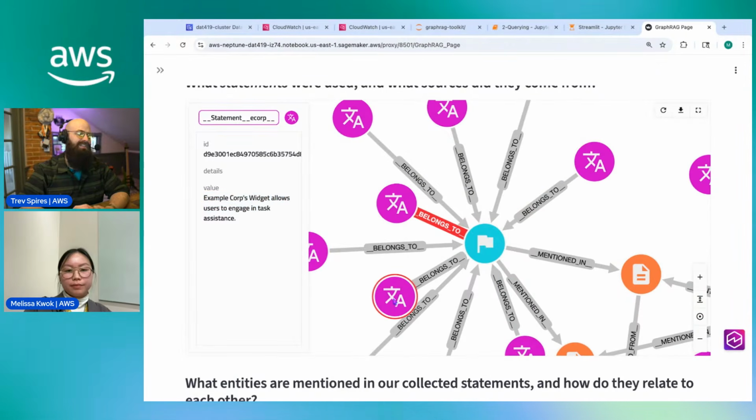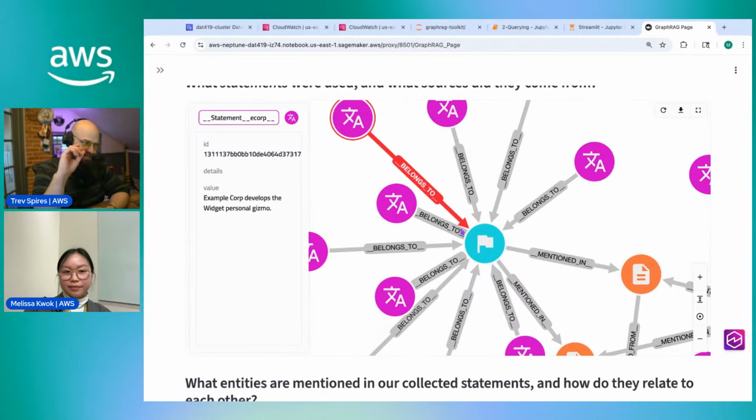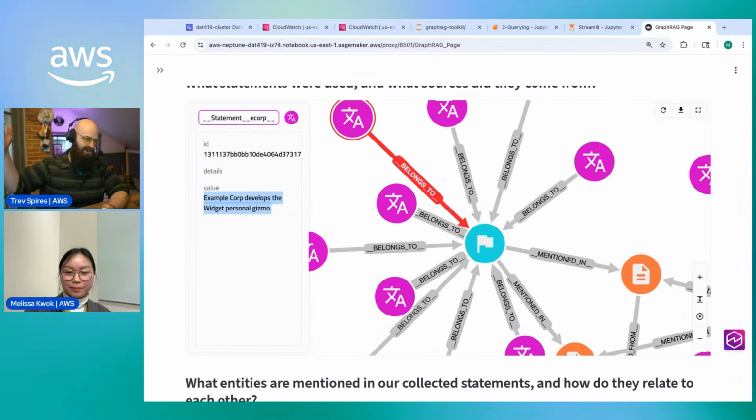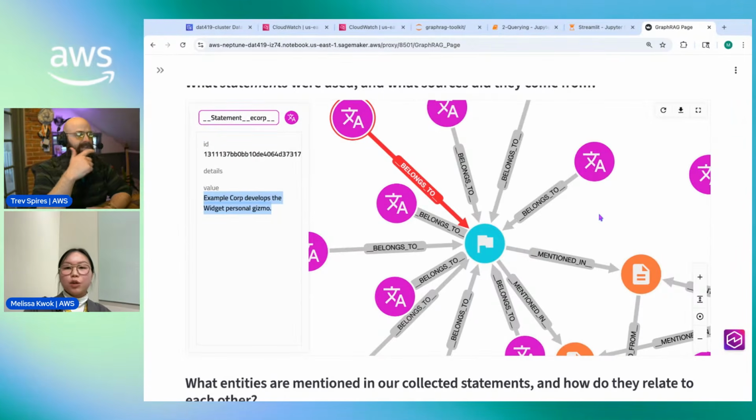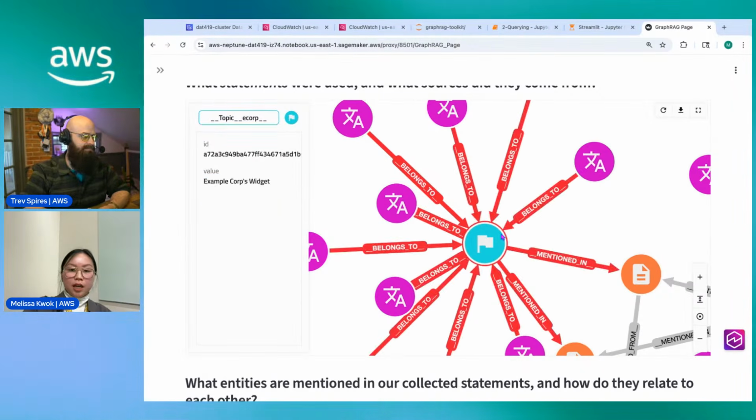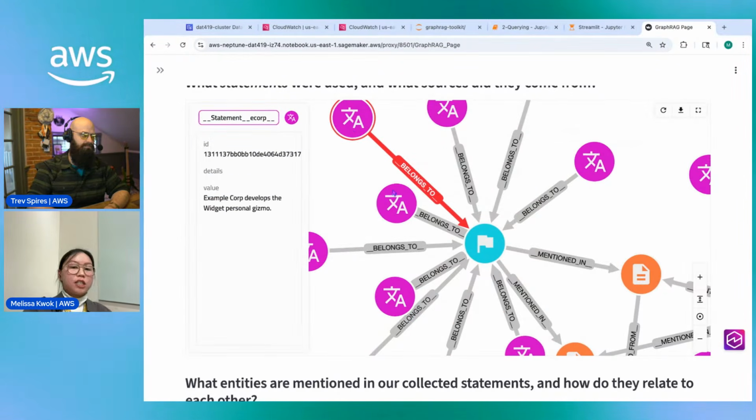Okay. So since you are pulling this up, this makes sense because it's an ID and then something very short. It's not like each one of these represents a paragraph. This is like 10 tokens or something, you know? Exactly. Yeah. So what it looks like is we feed it the topic. The topic will be like example Corp's widget, and then just stitch together each statement value.